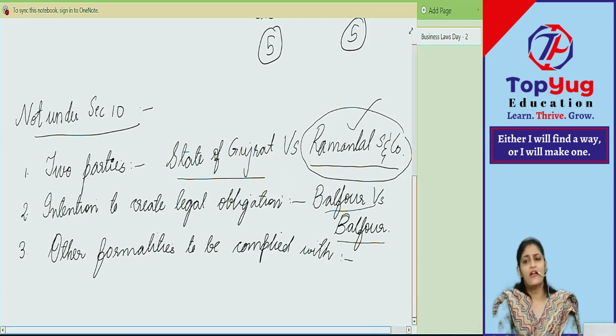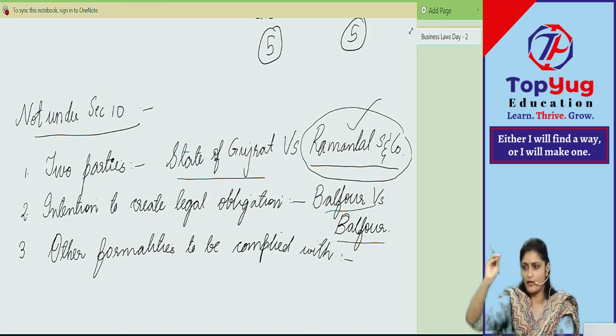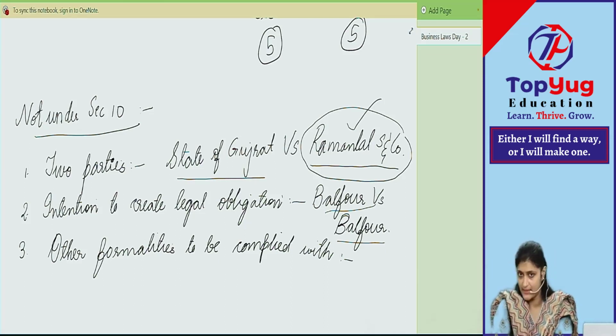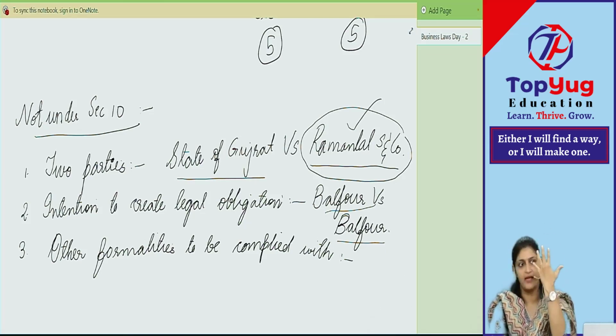You know, when you board a bus, on the front upper side of the bus it is written Sikandrabad, and all the places are written. So you know that when you board that bus, you are going to be taken to that place. You buy a ticket, then the driver and the conductor will also know that there is a contract: we have to take this person to that place, and the person will pay us the money.